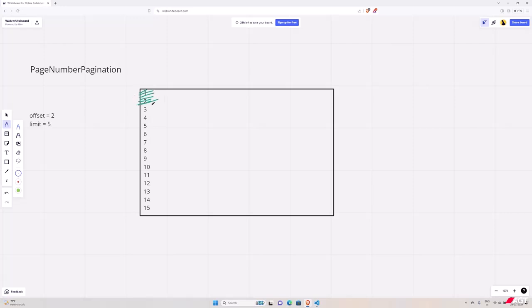And then after the offset, we have set the limit is equal to 5. That means the next 5 elements will be considered. In this way, I can get the elements from 3 to 7 using the pagination. And as we are using the limit and offset, this type of pagination is nothing but limit offset pagination. So in the limit offset pagination, we have to pass the offset and the limit. Let's get back and start implementing this.